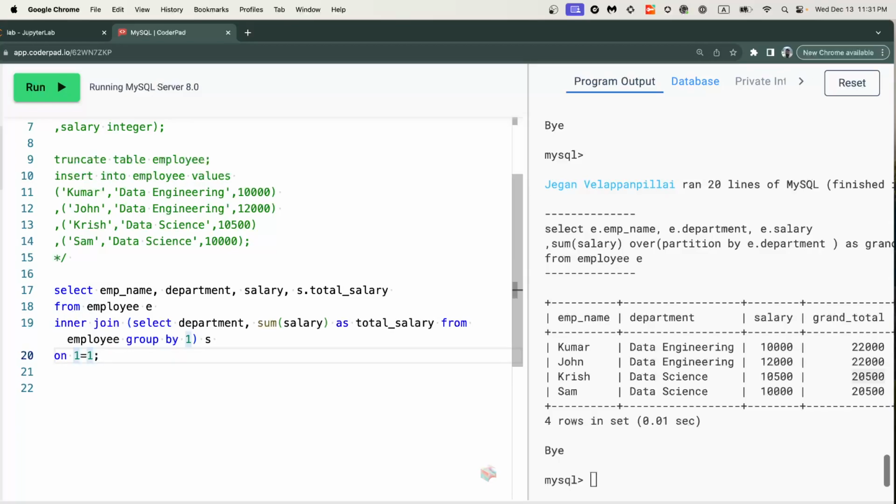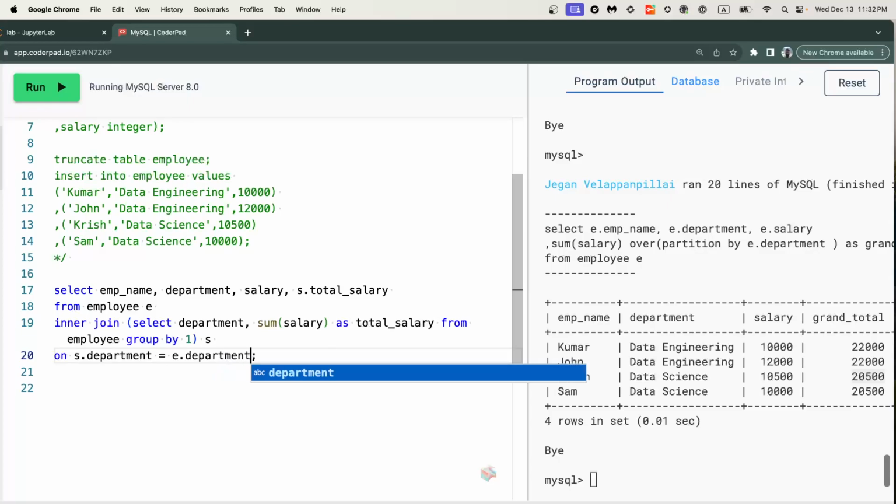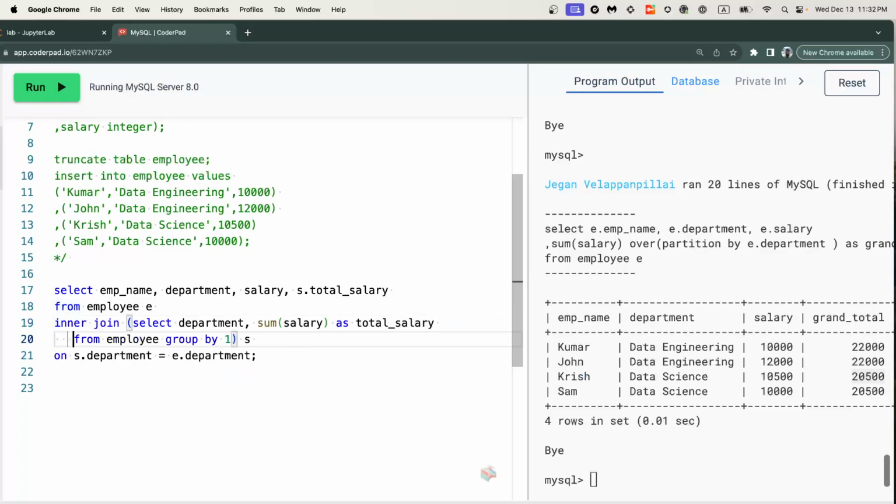Instead of this condition, we say e dot department equals e dot department. In the subquery, we bring in the department and take the total salary as grand total, or grand salary, whatever the naming convention is. You just use the same thing here.